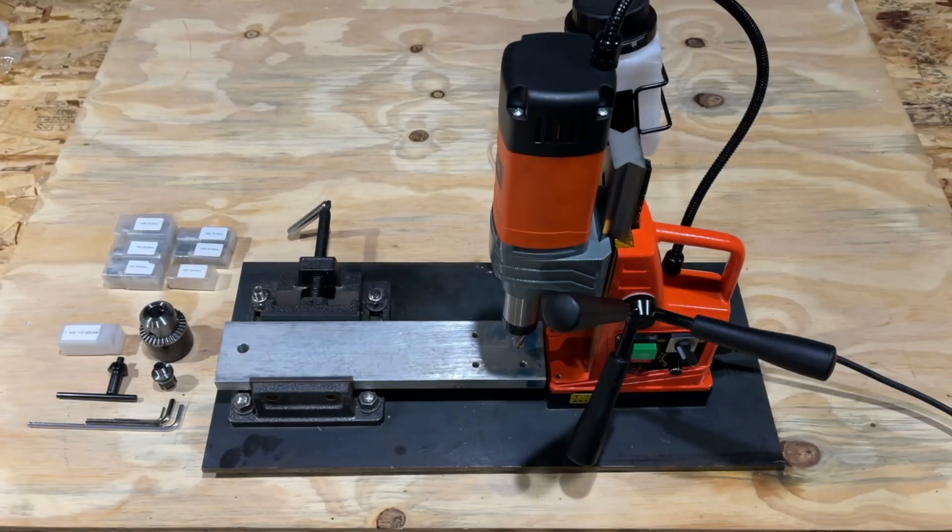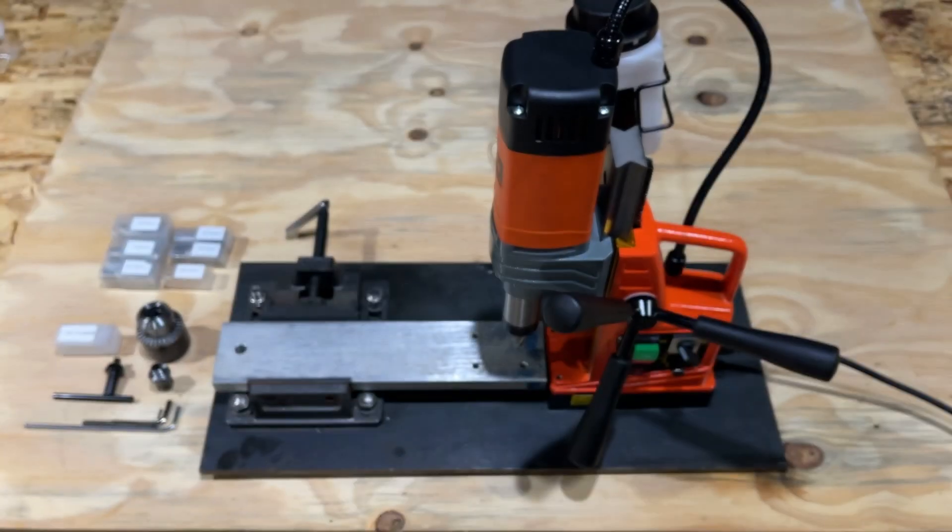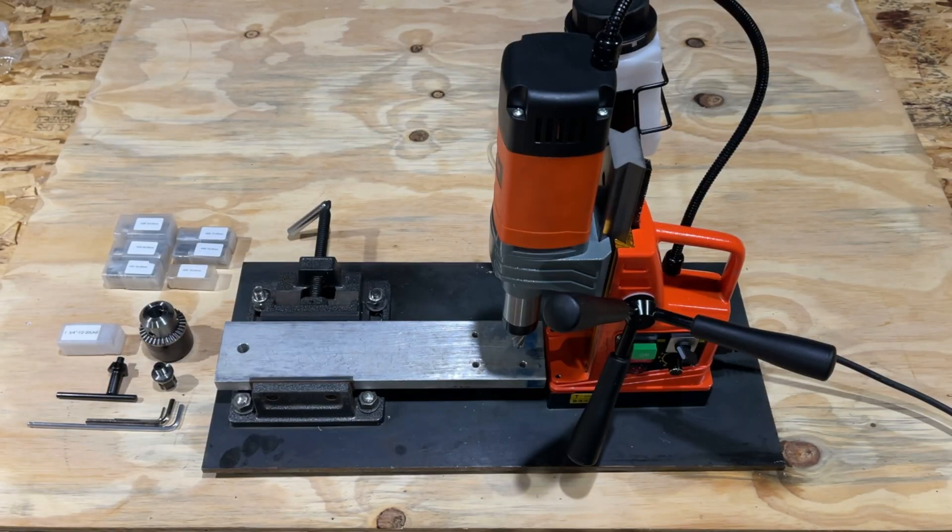That is on the Honest Reviews YouTube channel — it will show you how it was packed, how it comes, what to expect. It was packed pretty well. There's another video you need to check out if you ordered this and you're wondering how to make it look assembled. Check out the setup and assembly video on the How To Video channel. Once you have all that done, this is what it will look like.